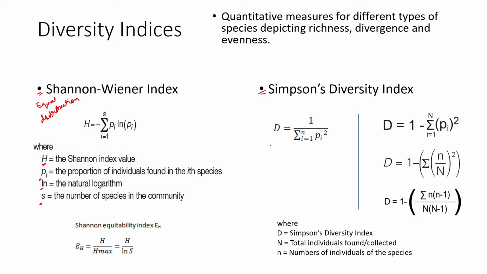Now in the Simpson Index, I have provided 4 formulas. Now the thing is, the Simpson Index is a little bit confusing in the sense that all of these are correct formulas. Okay, so you might find different systems in which different formulas are mentioned, but these three are the same. Okay, so you don't need to worry about the different looking formulas, but these three actually give out similar values. So this is proportion which is similar. So these two are equal. These two are the same thing. This one is a little bit different, but it actually gives a similar amount of value. So whenever you apply it, you can get similar values.